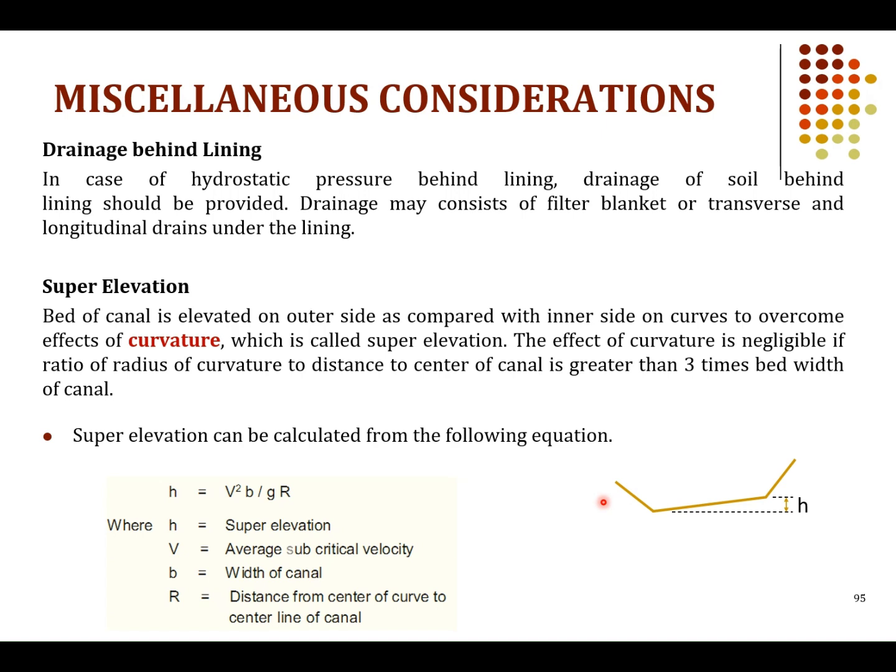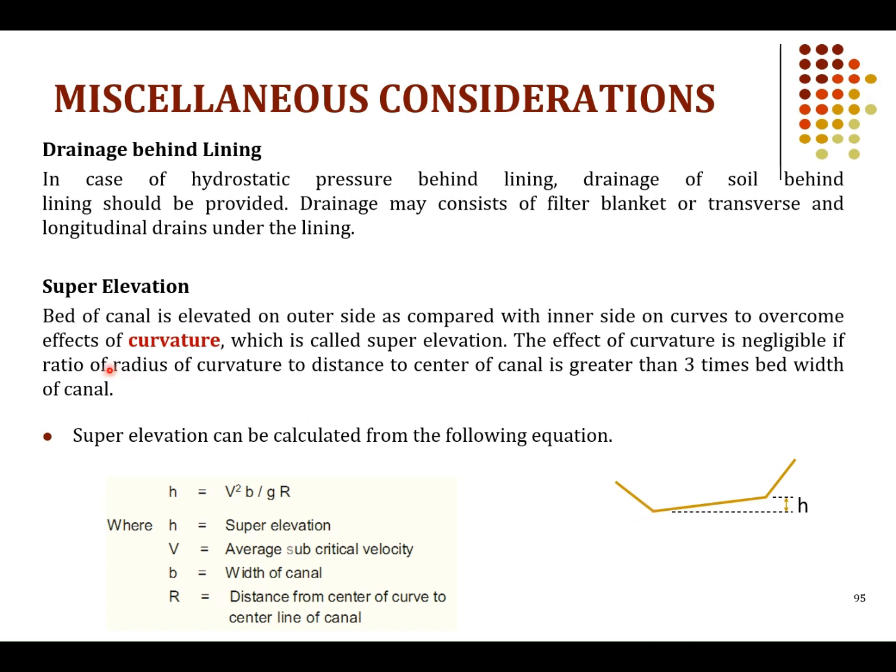Okay. Then the next thing is super elevation. You may be aware of super elevation from the design of highways. You have studied a course about transportation engineering, and when there is a curve on the roads or the highways, we provide a super elevation, which means that the outer side is raised a little bit as compared to the inner side. The same practice is carried out in case of canals.